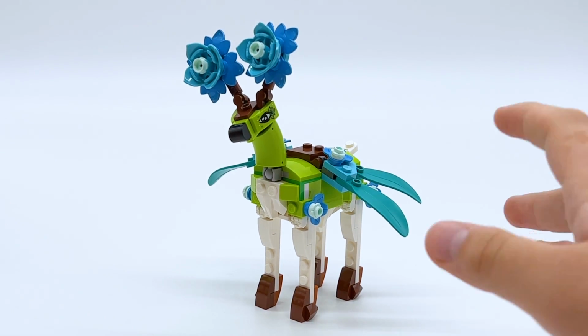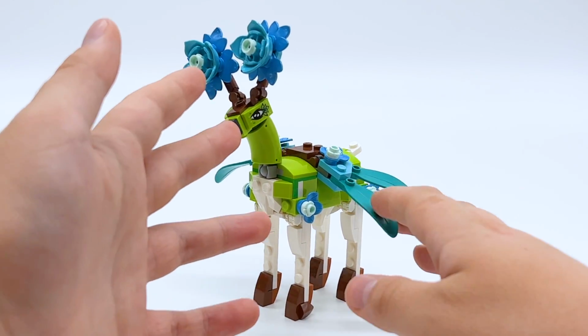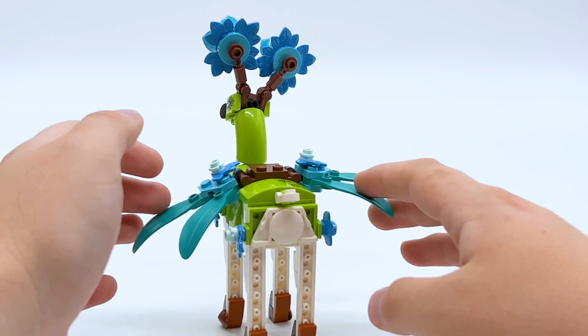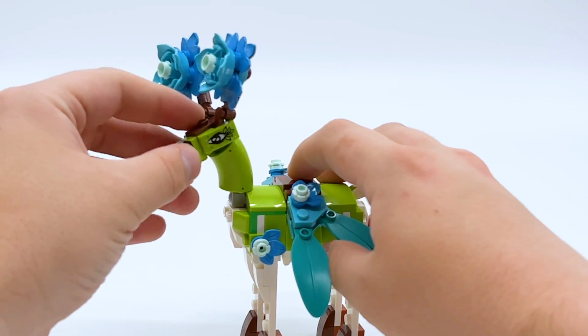There is no proper rebuilding in this set. It's just moving a few pre-built parts around. And I think between the two, at least on the deer, I definitely prefer this one. Obviously the giant leaf wings on the side give this guy more dimension than he had previously, but I don't know, I think blue and green just go together really well. And this is just a very pretty option, I like this a lot.